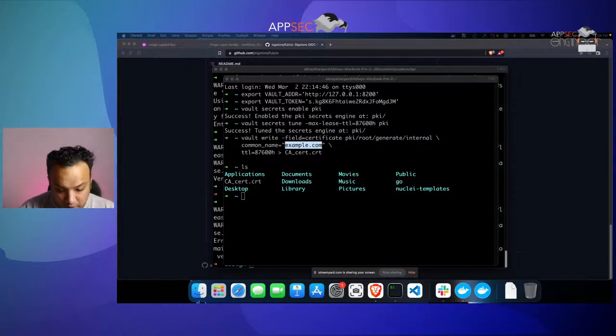I had this in my notes somewhere. Just checking where that is. Yeah, it had a HashiCorp Vault, internet key pair.